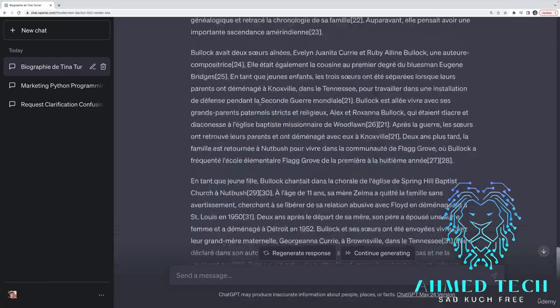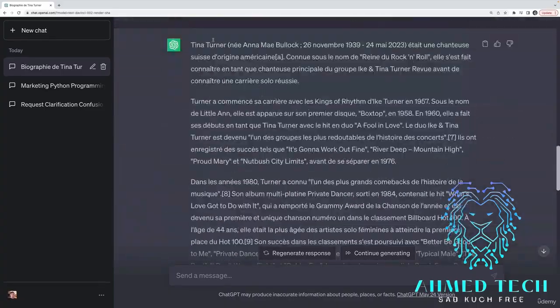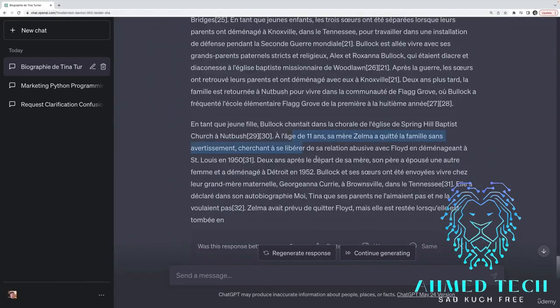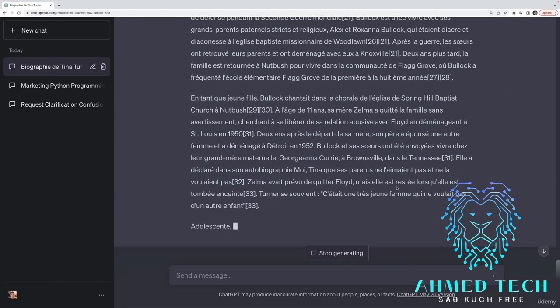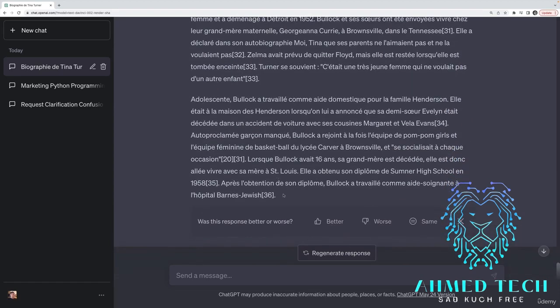And here's another example. The prompt I gave it was long enough that it couldn't translate the whole thing in 2 outputs. So it stopped here, just short of the end of the article. I can click continue or type continue, and it will finish up. I assume it will finish up. There we go. And it finishes. And then anytime you ask it to regenerate, or a lot of the time, OpenAI will ask you, is this better or worse? You can provide feedback if it's simple enough, but you're definitely not required to do that.